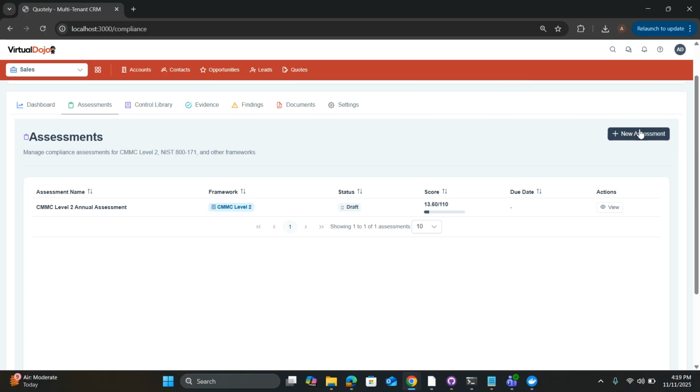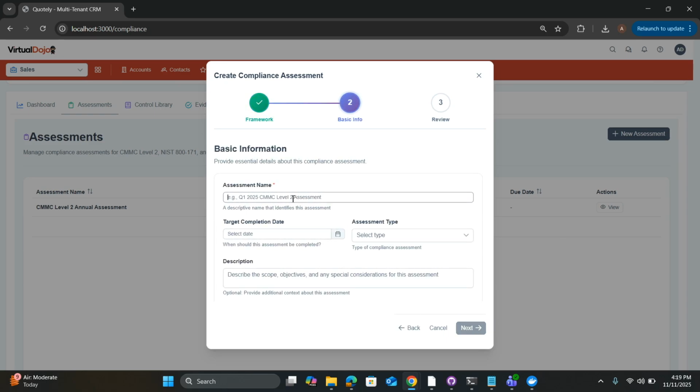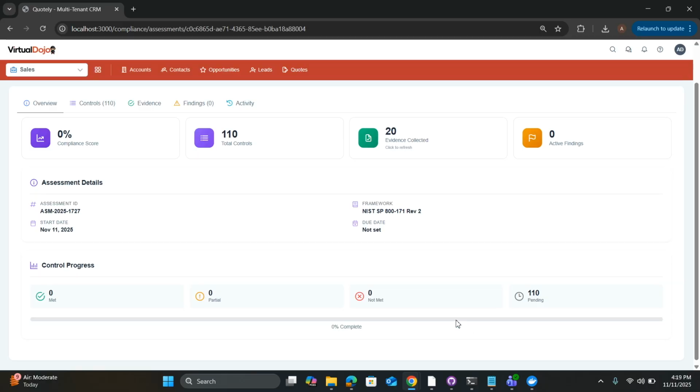There is a view for an auditor to go in and look at a read-only view of this so they can do evidence download and collection and things like that. So we also have the NIST 800-171 in here, so you can upload all these findings and things into the SPRS website as well.